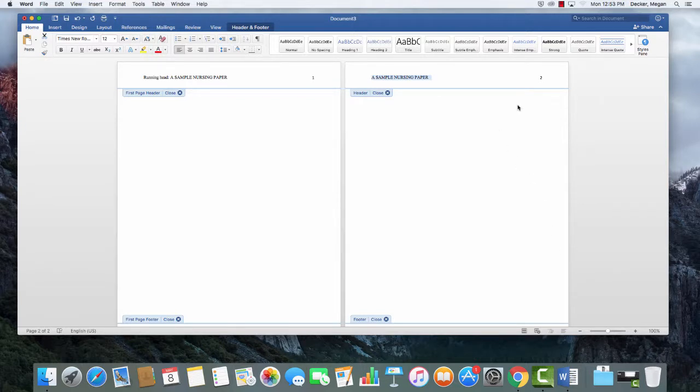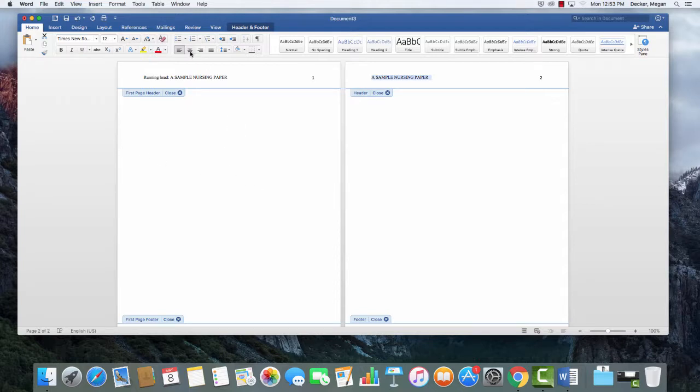Now that you have your headers, the next thing you're going to want to do is set up your title page. Now your title page should include, in the following order, the title, your name, the name of the university, the course name, the instructor, and the date. When you write the date, make sure to write out the month and don't abbreviate. Now, I want to note that the course name and the instructor are nursing department required steps, and they're not actually required by APA standards. So let's set this up.